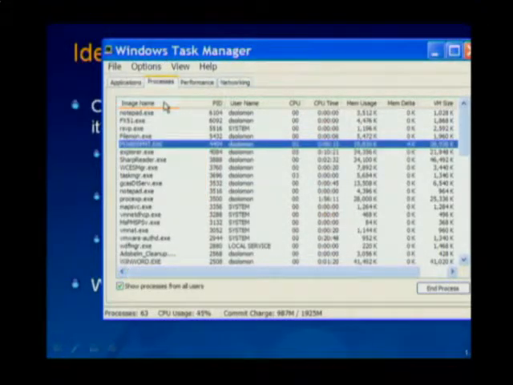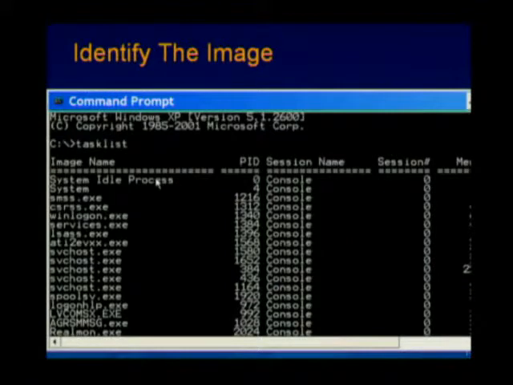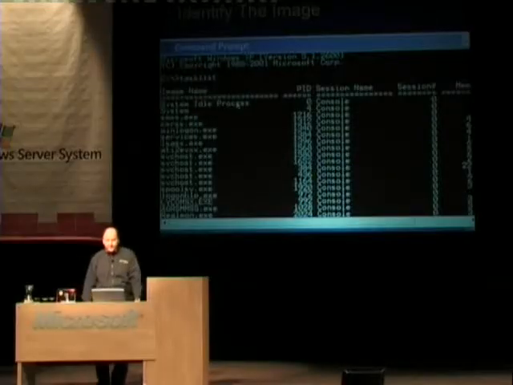That is something that in XP, finally, there's a command line command to show the process list with full paths. And it's the task list, which, by the way, doesn't show the task list. It shows the process list. So there is no such thing as a task. In fact, if you think about it, in Task Manager, there are no tasks to manage. Tasks don't mean anything. There's a switch that will show the full path.